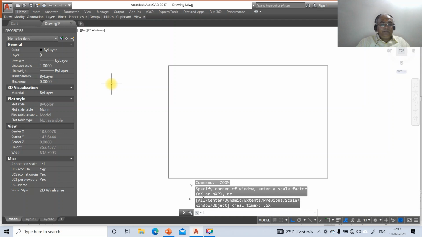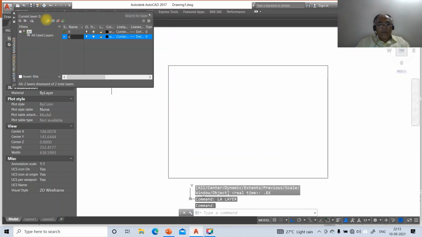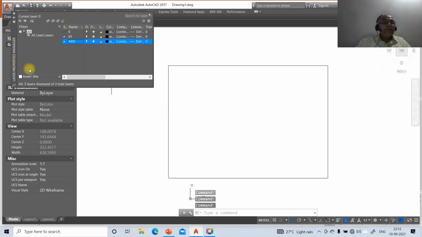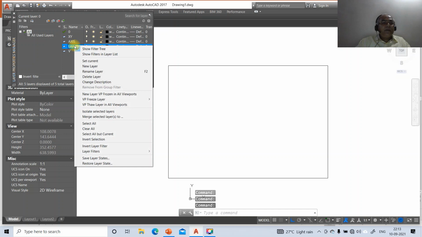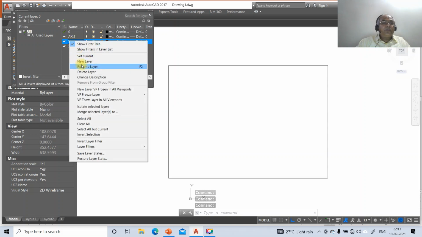Then go to layer, click on new layer, type the layer name XY, enter, click on new, type the layer name axis, enter, click on new, type the layer name front view. You delete this layer. Then you delete this also.